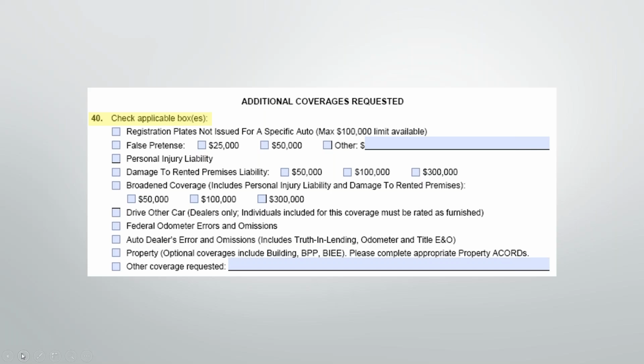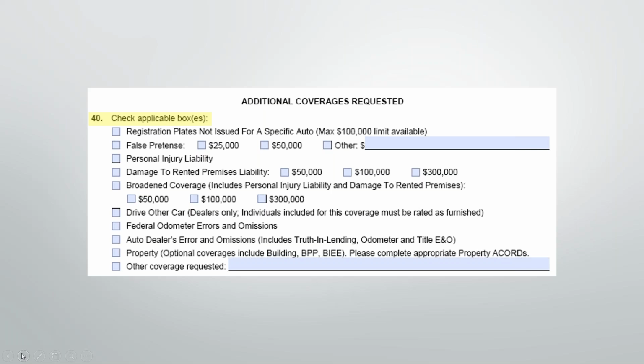This only applies to dealerships, and the coverage is if you falsely sell a vehicle to somebody, maybe they tricked you. It's a trickery coverage. They gave you a bad check, bad money order, and you handed over the keys thinking the money's going to go through, and it didn't, and you're out of luck. Your money order was fraudulent. I've actually seen a claim come in for something like that.